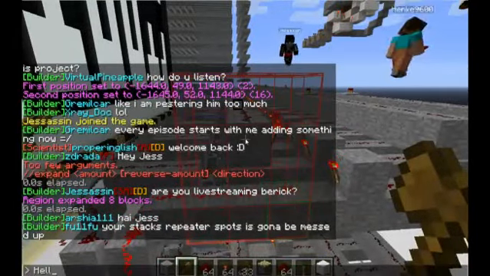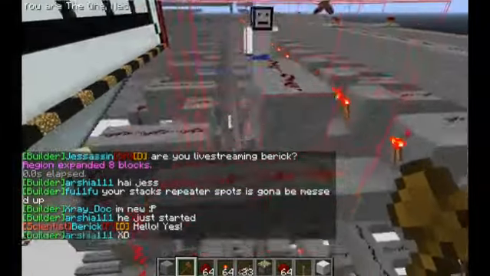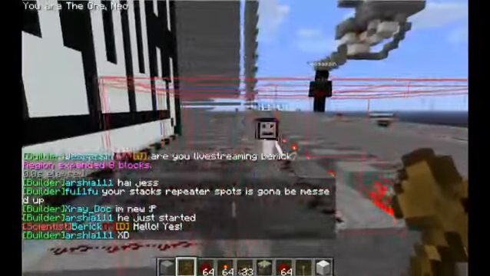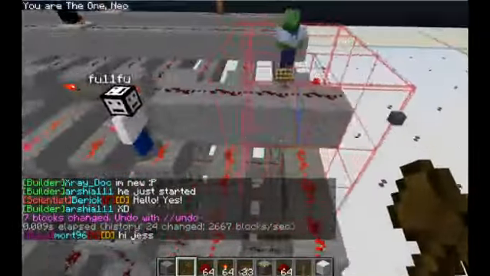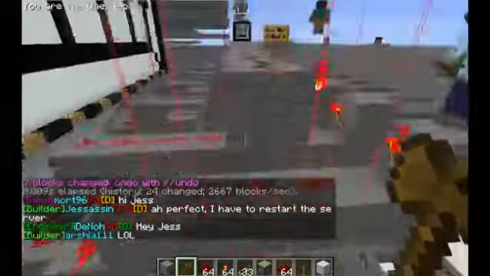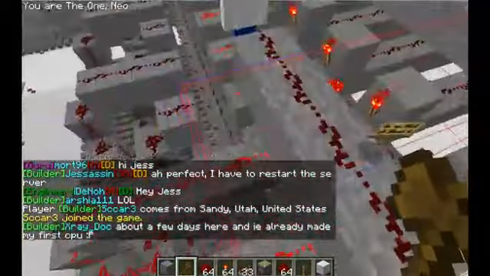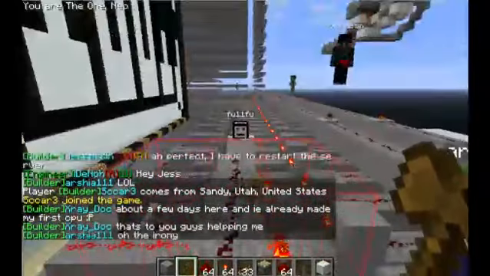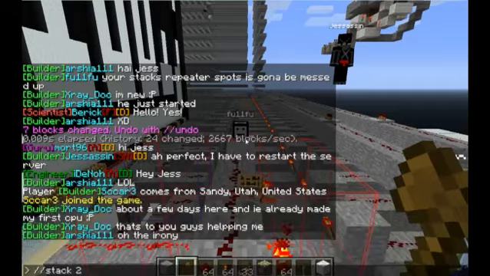Hello, assassin. Hello. Yes. All right. We're going to stack it by one, and let's see what happens. It should have a nice little thunk-a-thunk. Of course, assassin has to restart the computer or restart the server because reasons. Yeah, that makes sense.